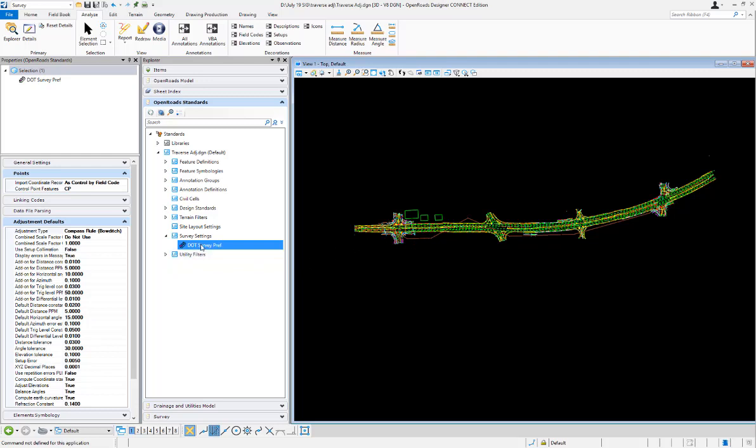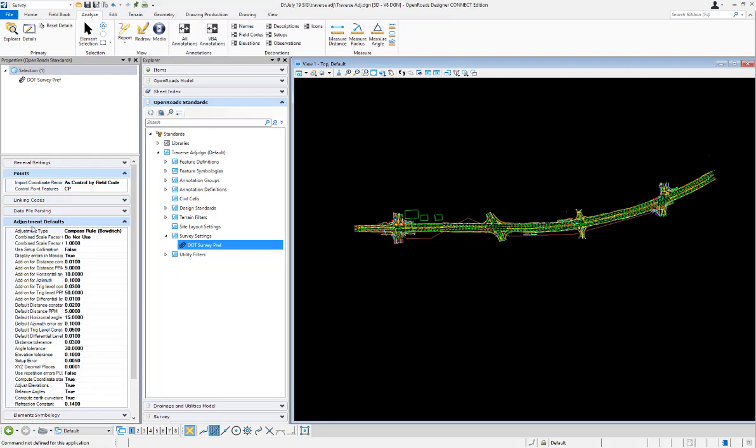So if we look in the survey settings, there's two that I'm going to primarily be concerned with. One is the control points. We need to have those fixed points imported correctly. And in this survey, we imported anything with a CP field code. We imported those as control points. So we'll look at those in a second when we go to the field book. So we have our fixed at beginning and end there.